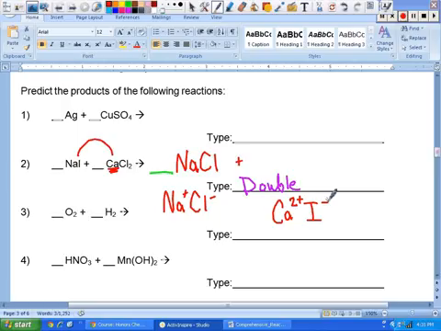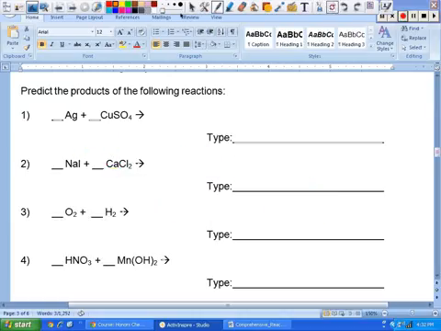And the last thing you have to do, is it balanced? No, it is not. But I'm not going to help you balance this. You figure it out on your own. And if you need any help, come and see me or ask any of your friends. Okay, you should be able to balance this without any trouble. All right, last one. And the rest of these you should be able to do all on your own. I don't see any of them that would give you any trouble.